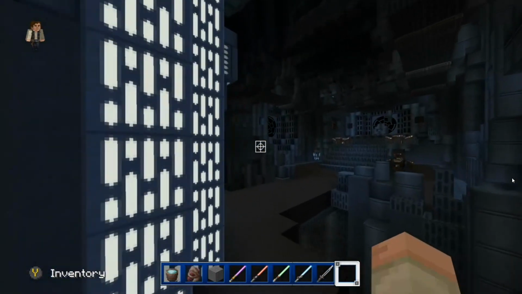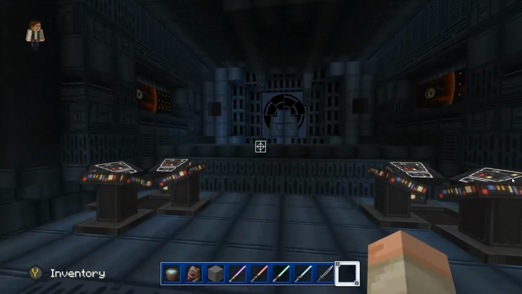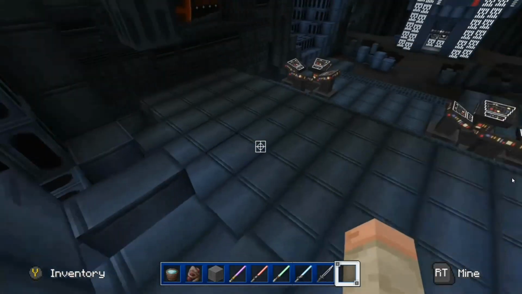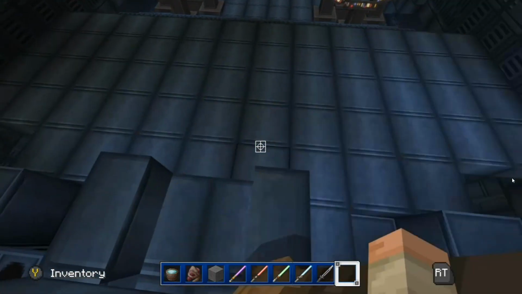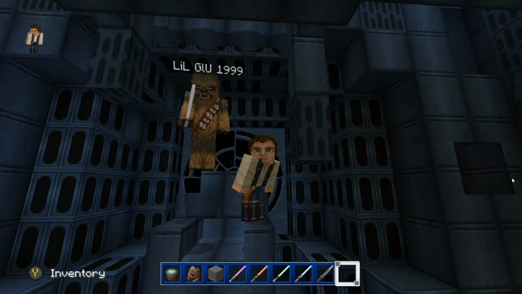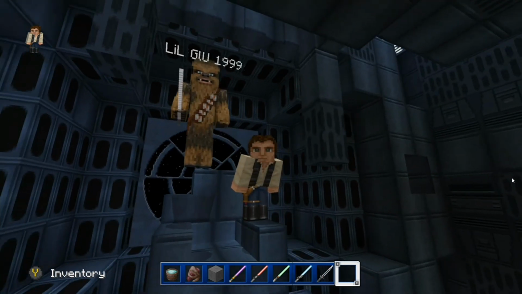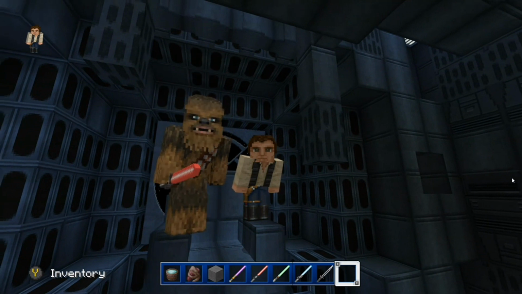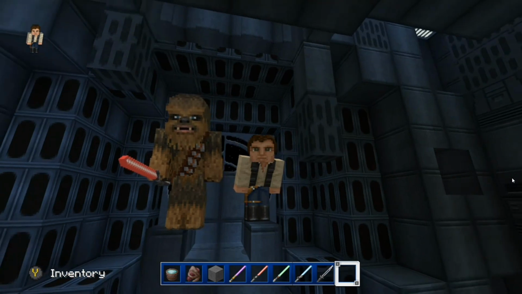Let's go take the Emperor's throne, shall we? Yeah, okay. Should I kill the Emperor? Don't kill the Emperor, no. What did he ever do to you? A lot. I hear him laughing, tormenting me. There we go. You ever seen Chewie with a lightsaber? Oh dear. That's funny. I've joined the dark side.